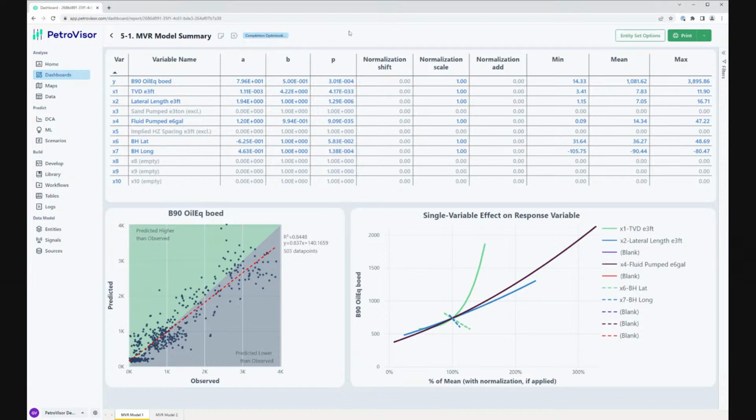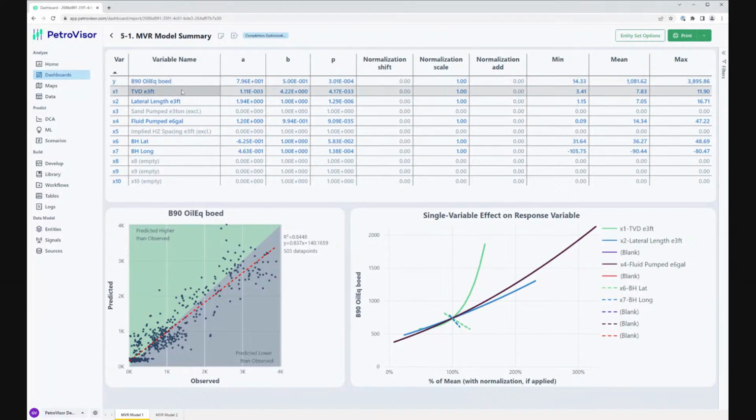Once the training data set is selected, we have some very sophisticated built-in processes to build models to try to take those inputs that you've selected and predict some kind of an output. In this case, we're typically taking completion and geologic parameters, and these are these X values, and selecting those to try to predict something production related. In this particular case, B90, that's the best 90 days. It's kind of like an IP90. We like it a little better.